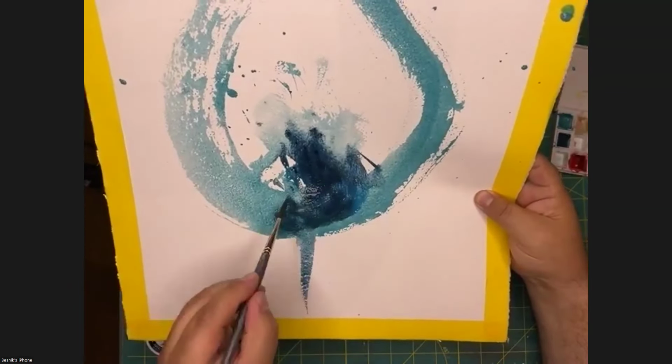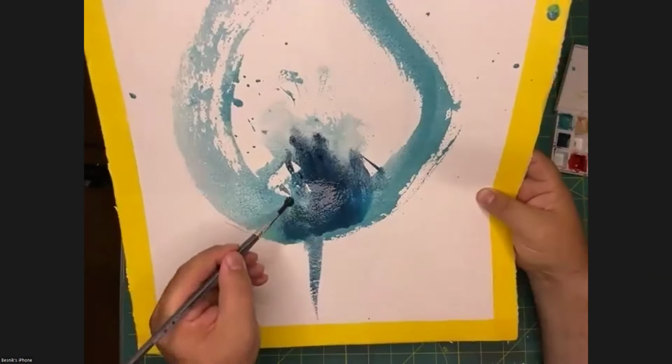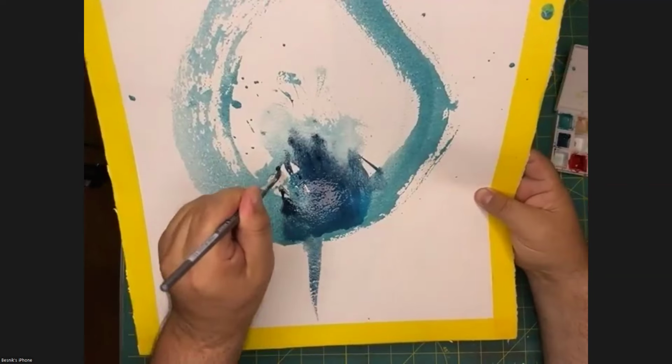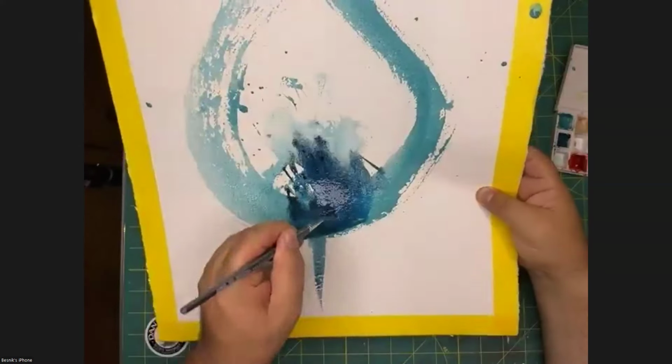Besnik, which paper are you using? Bao Hong, medium rough, not the rough one. I only use this paper lately. I really love it. Awesome. Thank you.